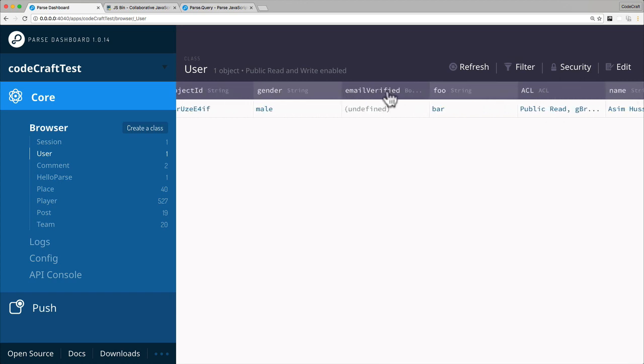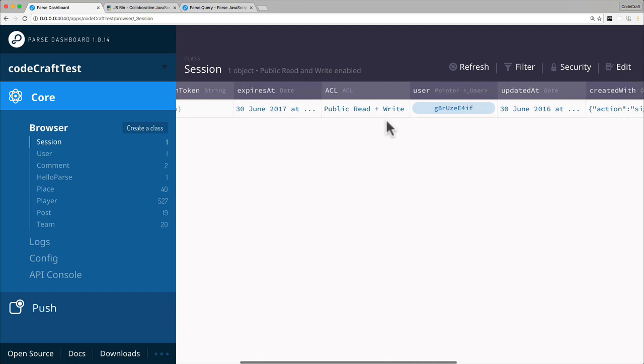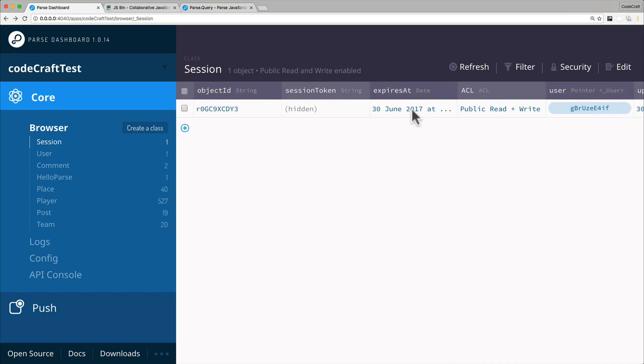And we've also got this field called email verify, which I'll go through later on. And we've also got this other class here called session. So a session is a way of identifying a period of time where a user has signed in or logged in. So you can see that this user, which is me, is the one that signed in. I'm signed in for about a day, and I have a session token here. And this is the identifier. It's a secret, so it's almost like a password. This is a unique identifier which identifies me, logged in to a particular machine, to a particular browser somewhere.